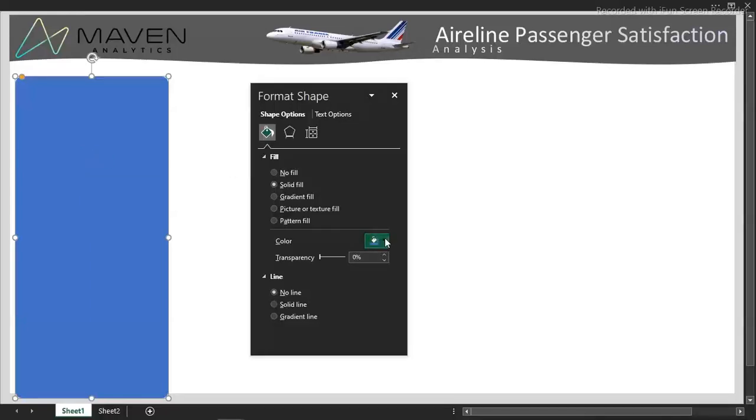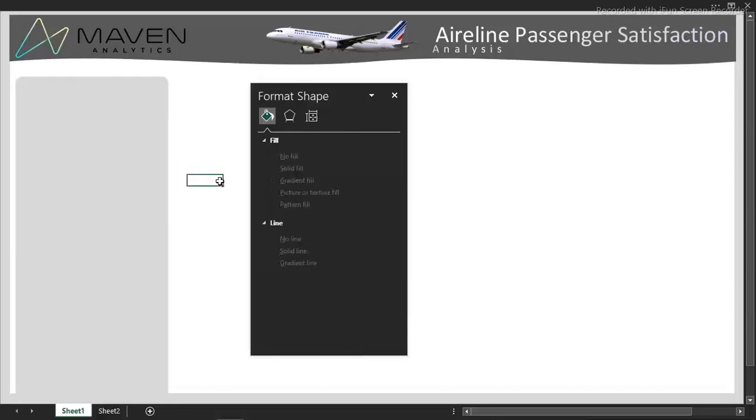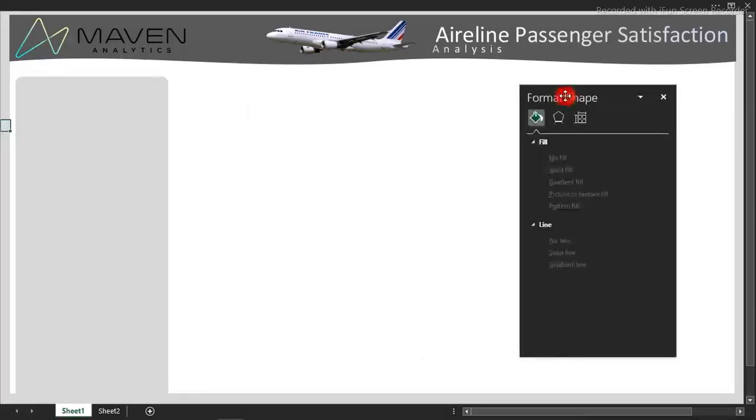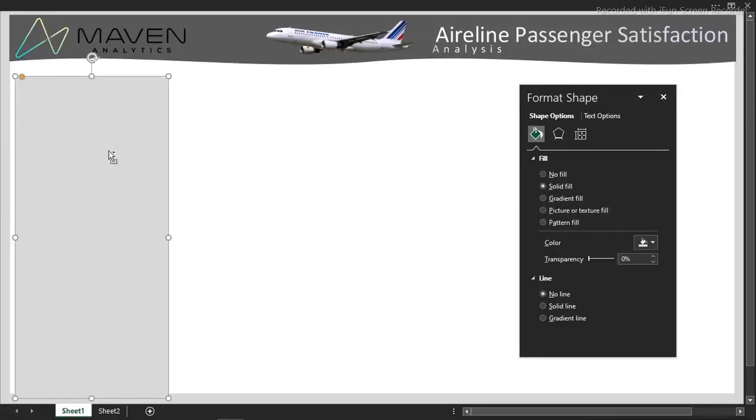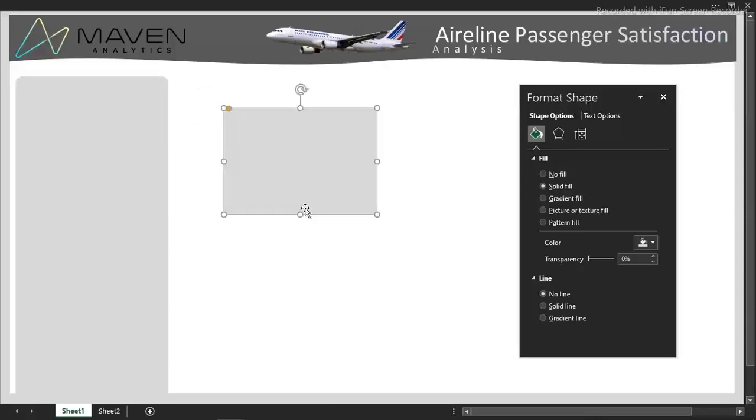So I'm gonna click right here. I'm gonna click on this one, and this is the color I want to use. Something like this is cool, so it blends with the background color of this particular part right here. Okay, now we can go ahead and have it duplicated to create the kind of design we want to have. Duplicate it. I'm going to move it right here. I'm going to have to quickly move this one a little bit down, make it smaller as I want. Something like this will be cool for me.